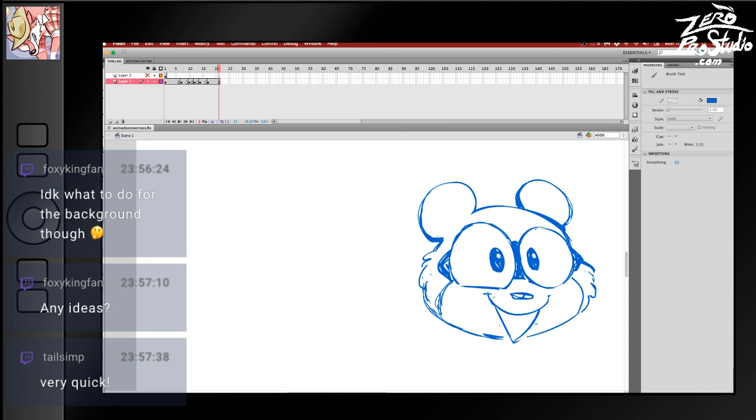That would kind of match with the face. I don't know. Do you want to do an actual illustrated background, or do you want to do something graphic and decorative? It's up to you. You can have him emerging from the shadows, maybe.